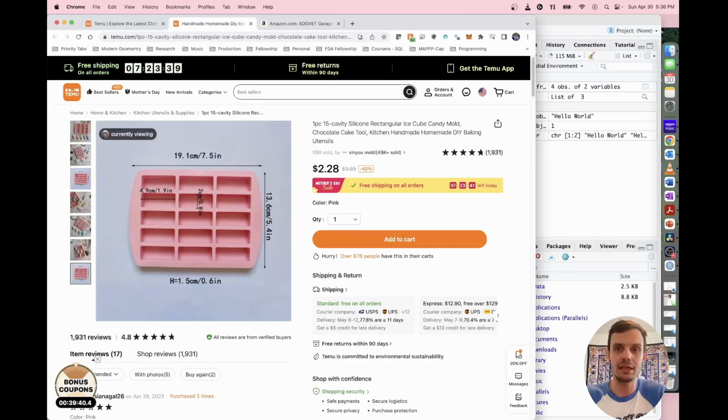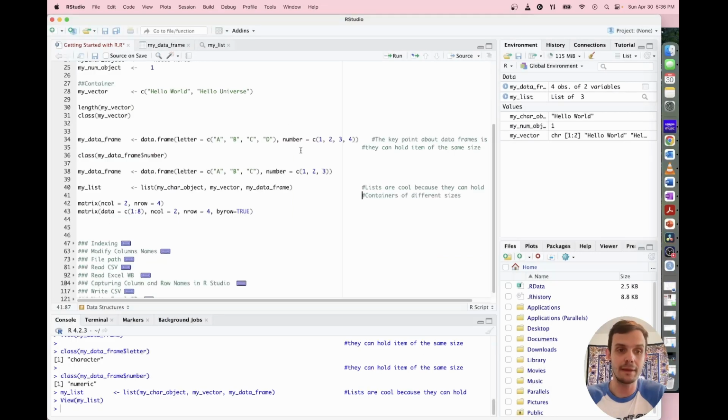These are the 3 main types of data structures that I want to talk about. There is a 4th data structure, and they are very important, but not when just getting started with R. It's not really something you're going to use that often, but I just wanted to cover it for the sake of being thorough.